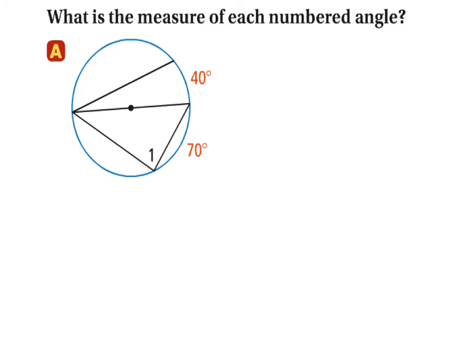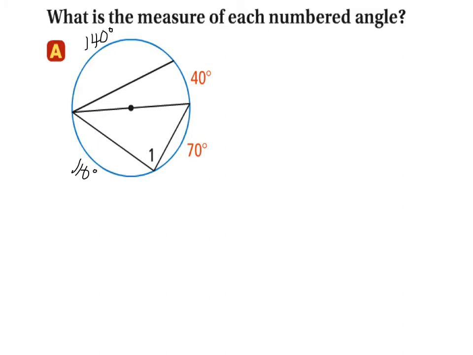First, you could say that since this area right here is 40 degrees, I know this is 140 because it's the rest of the semicircle. So this arc right there is 140 degrees. Well, if that's 140 and this is 40 and that's 70, that's 110. That's 250. That means there's only 110 left over. And you'll notice a lot of times what I'll do is I'll try and find the measures of all the arcs around the circle first, because it's going to help me find the angles much easier.